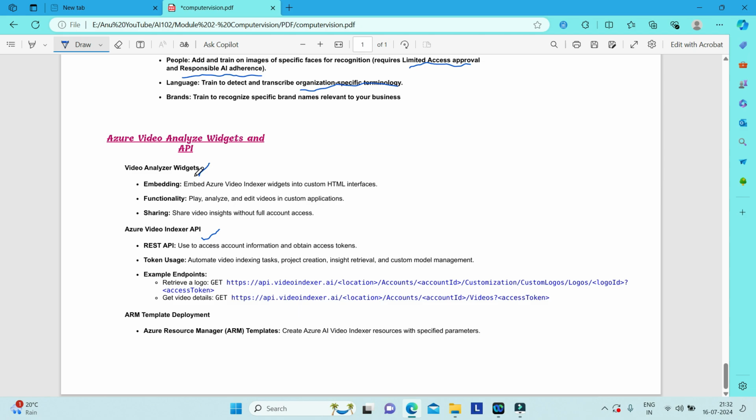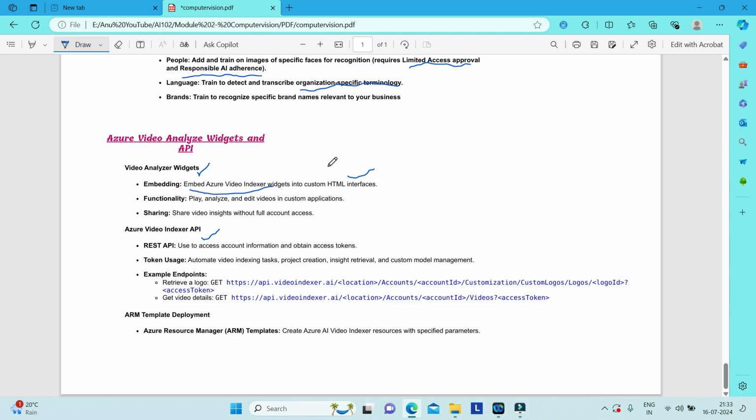So now when it comes to widgets, how can you use widgets in your application? These widgets will allow you to embed the video analysis capabilities directly into your own custom HTML interfaces. This means that you can share specific video insights with others without giving them full access to your Azure Video Indexer account.